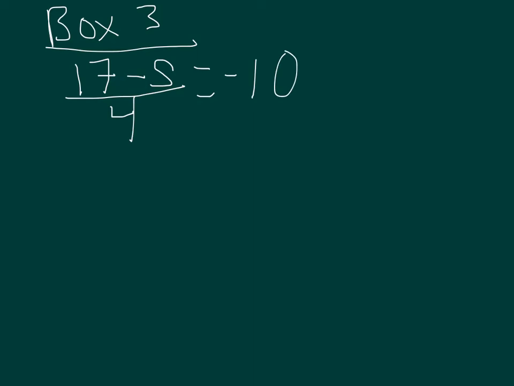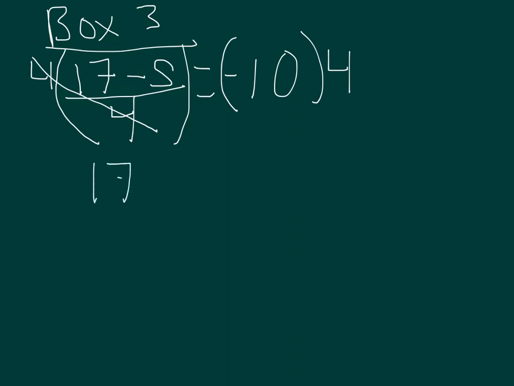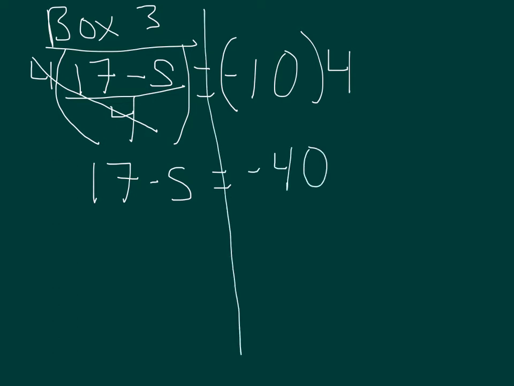Now this, because the 17 minus s, and that's an s, is all being divided by 4, the first thing you need to do is multiply both sides by 4 to get rid of that divided by 4. This is different from the last one because the division line goes under the variable and the constant over here. So these two cancel, and you get 17 minus s equals negative 40. Alright, I'll put my line in here to keep the rest of it straight. So I have a minus s here.